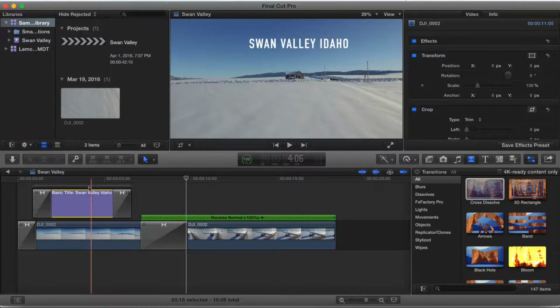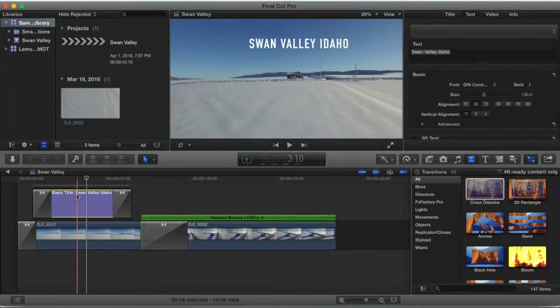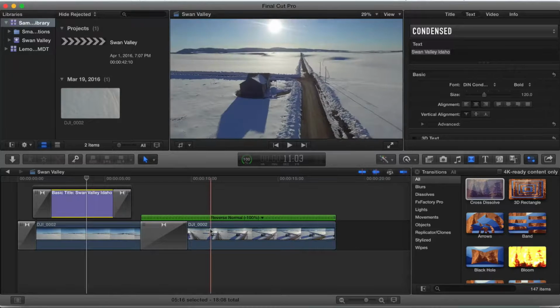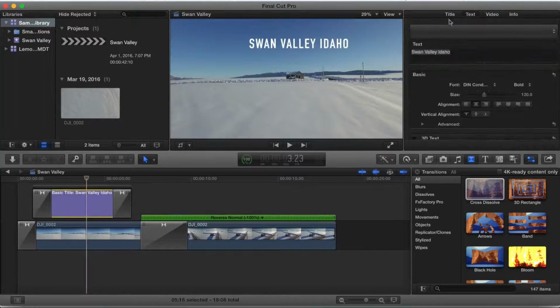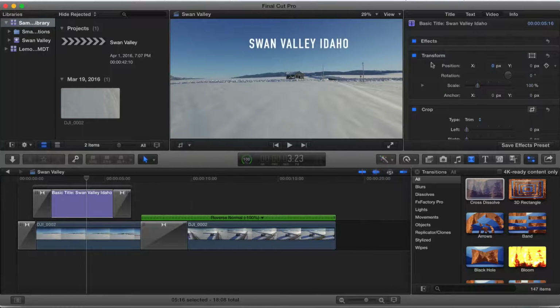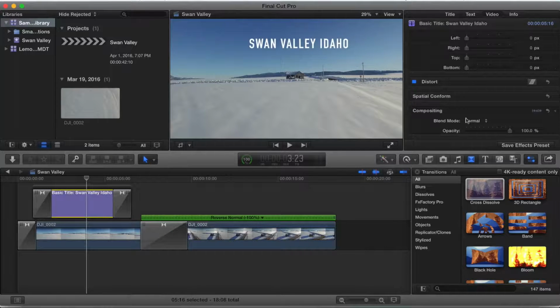One more thing I wanted to show you real quick. Each layer that you stack on top, it's kind of like in Photoshop where you can change the blending mode. Anytime you have a clip selected, you can go over to this panel, and there's typically a way to adjust various properties of this effect. There's a transform tab where you can scale the layer or the image. There's a crop tool, but the one I wanted to talk to you about is the compositing tool, and this can be really useful.